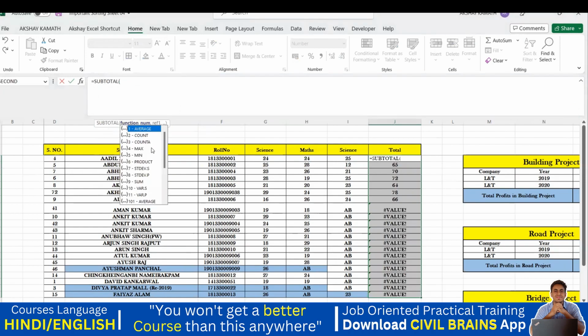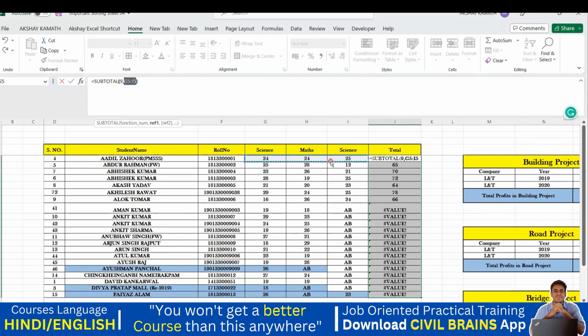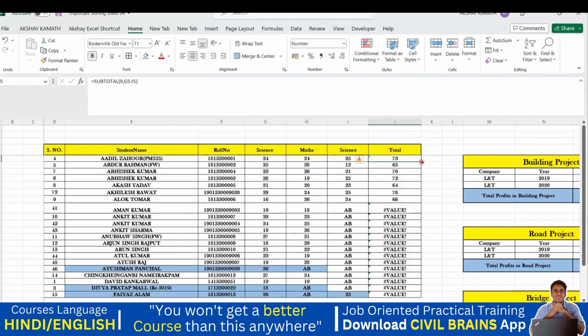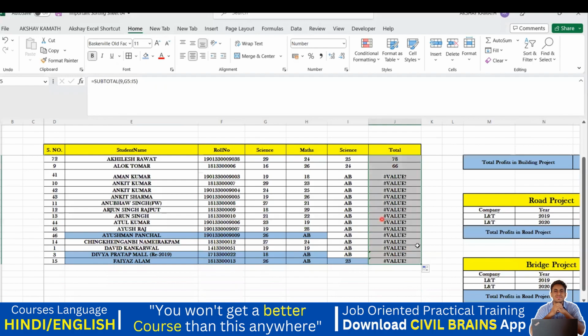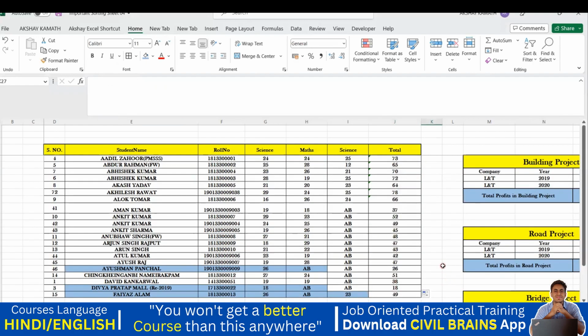Subtotal, I'll go with sum only, 9, comma, and then you give a range. This is the range, and close the bracket. Finish. You'll get the same answer, but this time it will give you the proper answer. This error will disappear. Got it? So this is the importance of your subtotal option.